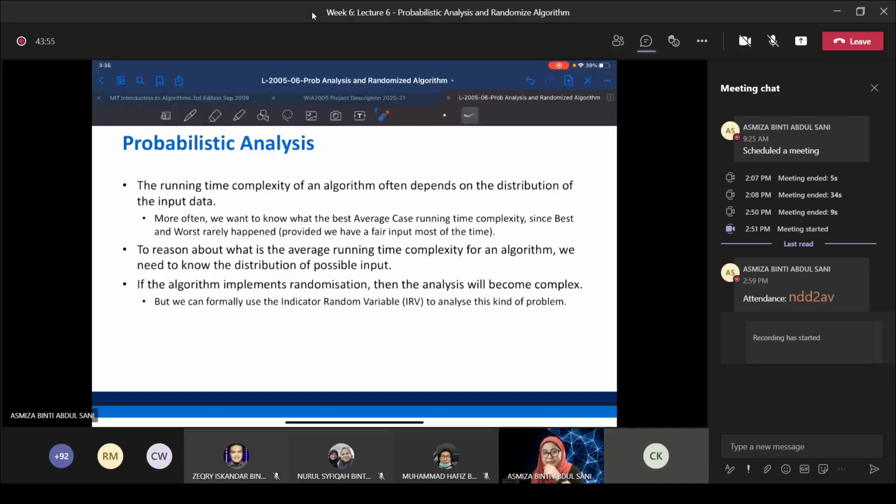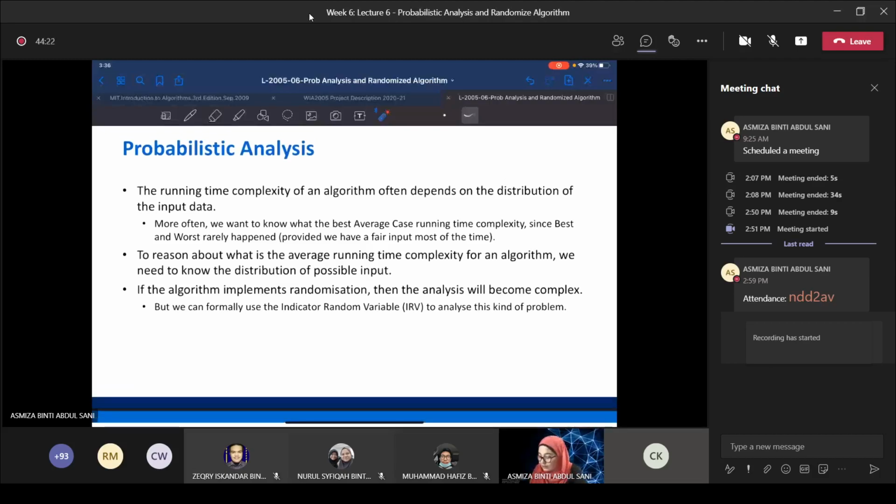But if you have some kind of randomization, the cost is very difficult to be exact. We cannot get an exact analysis of the running time if you have randomization inside your algorithm.